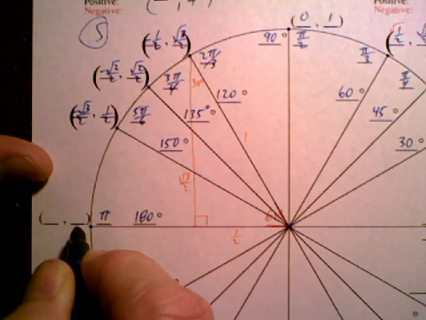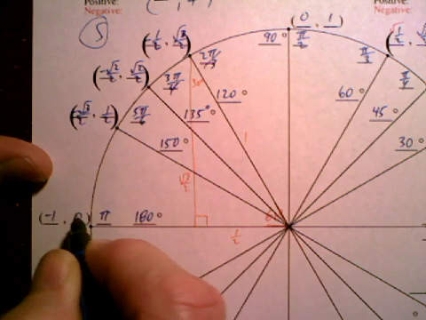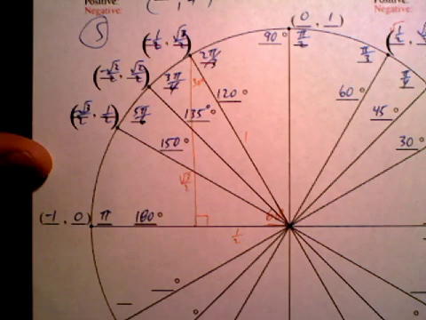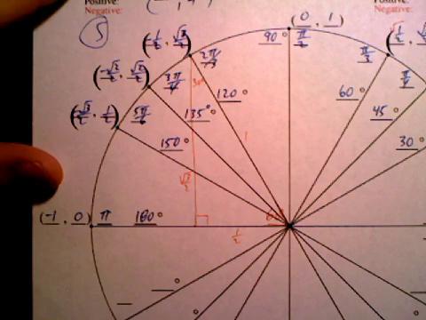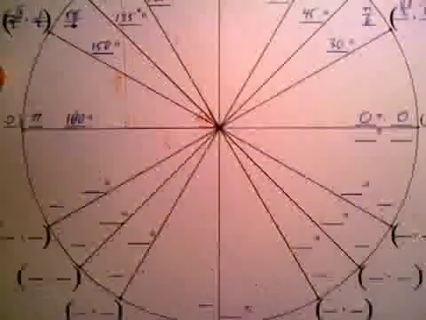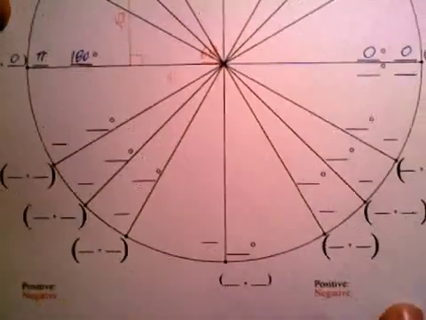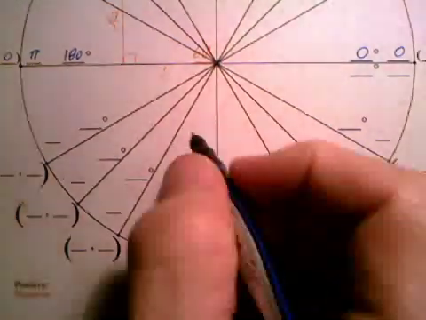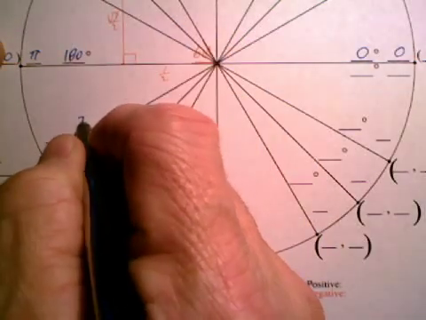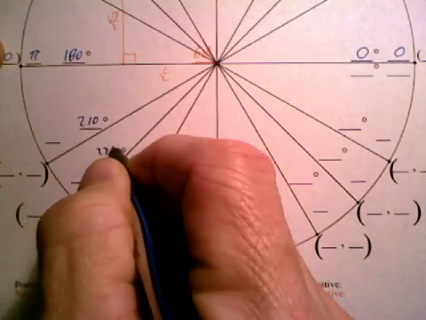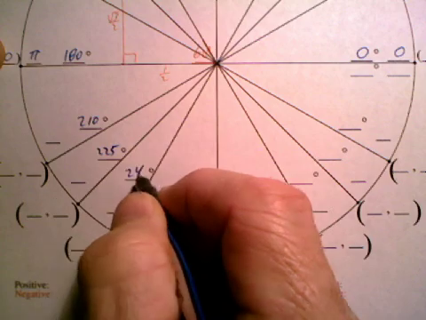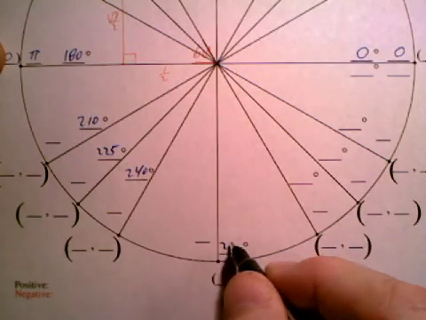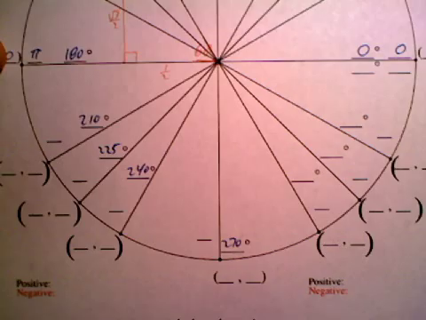And we get to the coordinates of this point right there. You go to the left 1, negative 1, and 0 up or down. So we get the coordinates negative 1, 0. So the rest of this unit circle I'm just going to go ahead and fill in pretty quickly, and try to stay with me and try to see the patterns. Okay, so 180, I'm going to add 30 to 210, then I'm going to add 15, then I'm going to add 15 again, then I'm going to add 30 to get down to there.